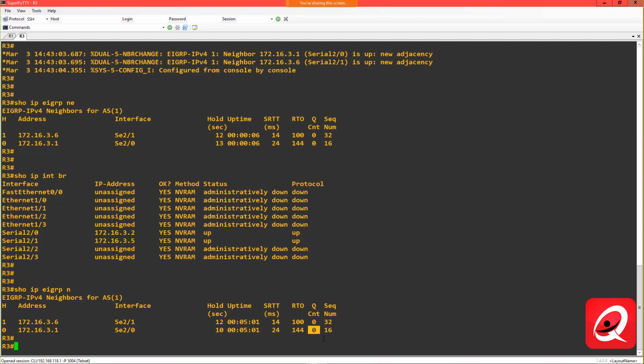So we see our adjacencies. We, of course, can see the hello packets. If I was to do some updates, I'll show you that a little bit later on as well. In other words, trigger some sort of network to go down and come back up, I would see some updates, and the routing information would be contained in that update as well.